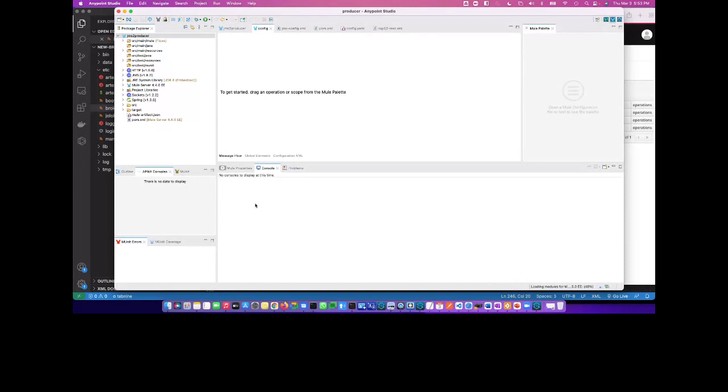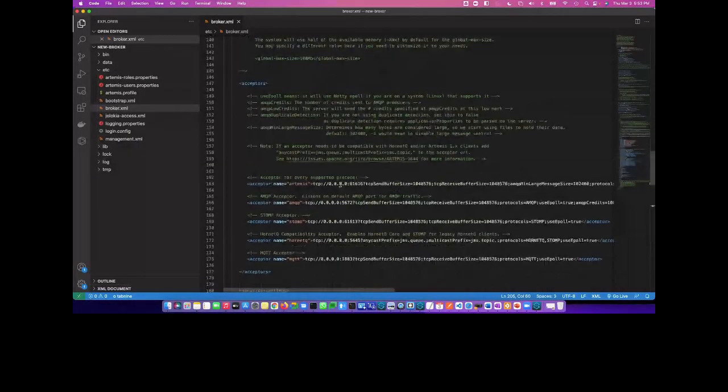One more question: what broker URL are you using? The structure of the URL looks different than the regular ActiveMQ local URL. If you see, Artemis is pointing to 0.0.0.0, which is nothing but the localhost. This is the address I'm using.